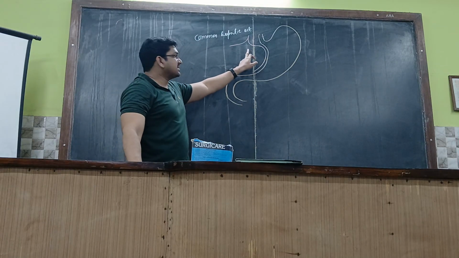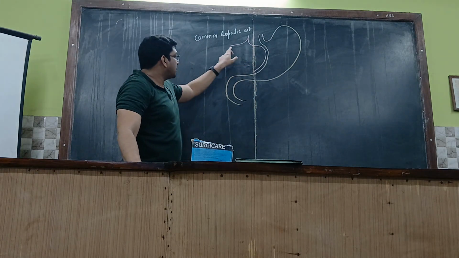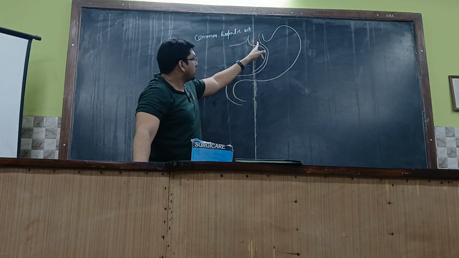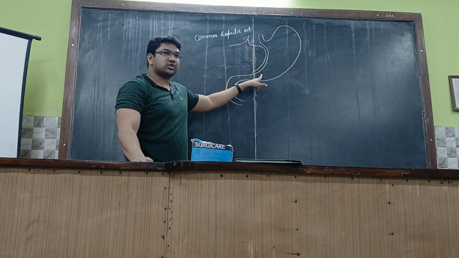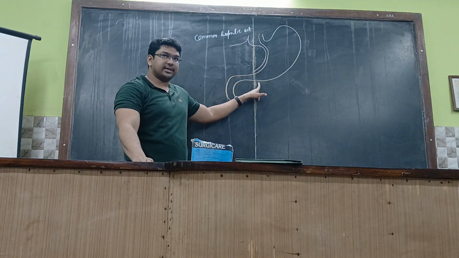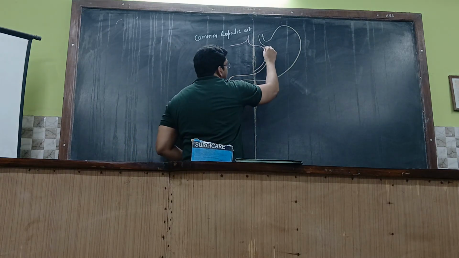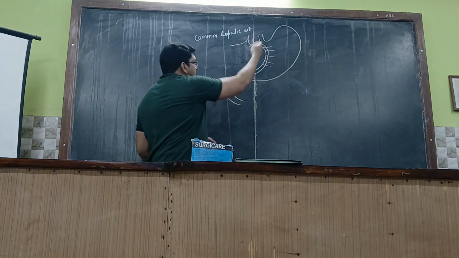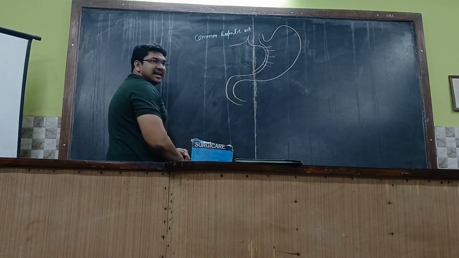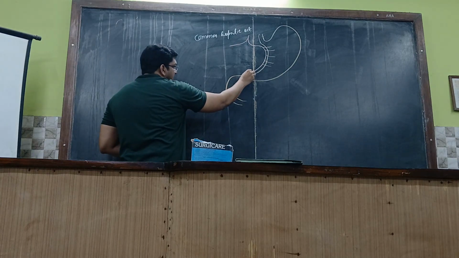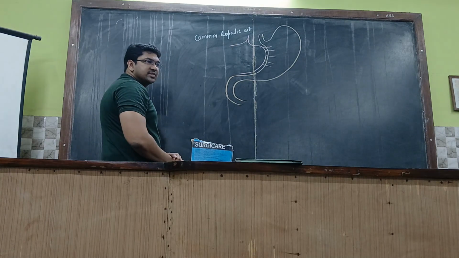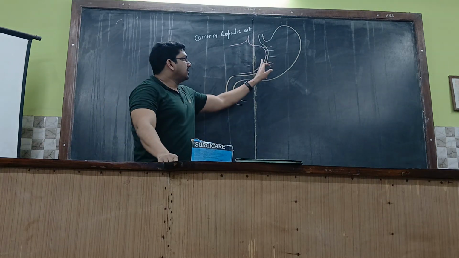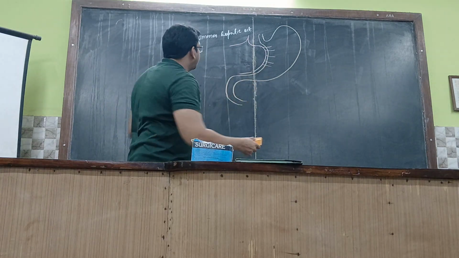So could you see that this is the course of the left gastric artery? This is the common hepatic artery, for example. Ignore the splenic artery. This is the left gastric artery, which is going towards the lesser curvature of the stomach from above downwards over here. Getting it? And it will be supplying the stomach in this manner with different branches over here. Okay. And on the posterior aspect also. So this is the left gastric artery, which anastomoses with the right gastric artery over here, which is a branch of the hepatic artery. We'll see that here. Okay. So this is about the left gastric artery over here.